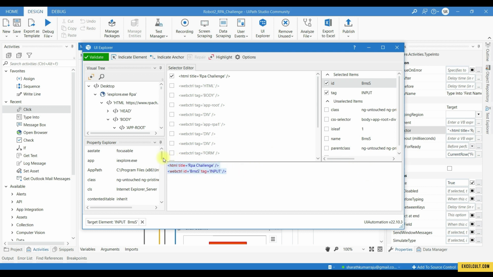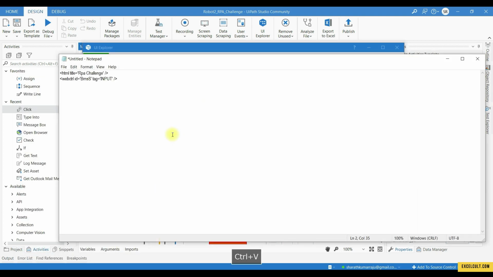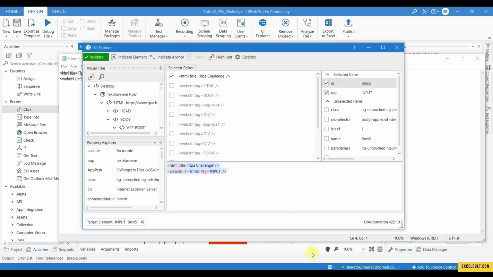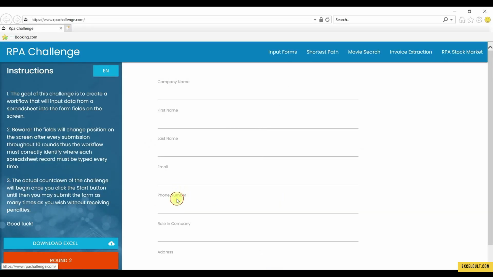If I just copy this and paste it here, and then again go back to the site and click on submit. This is the next page. Let's again spy this first name.